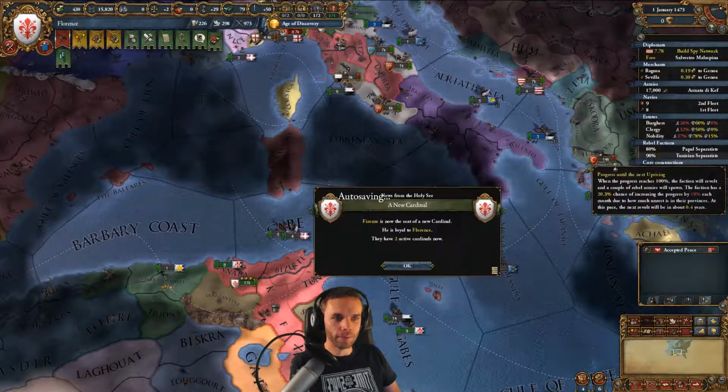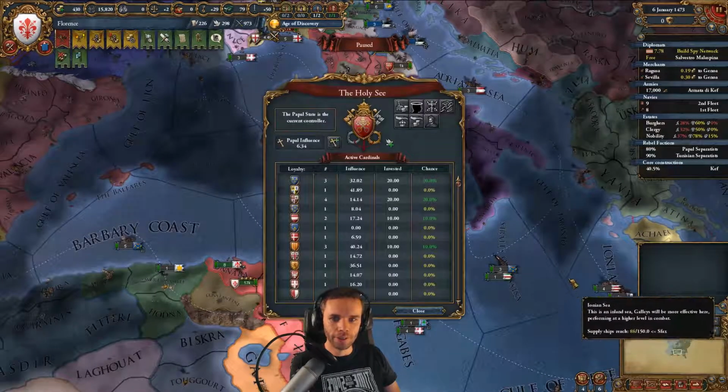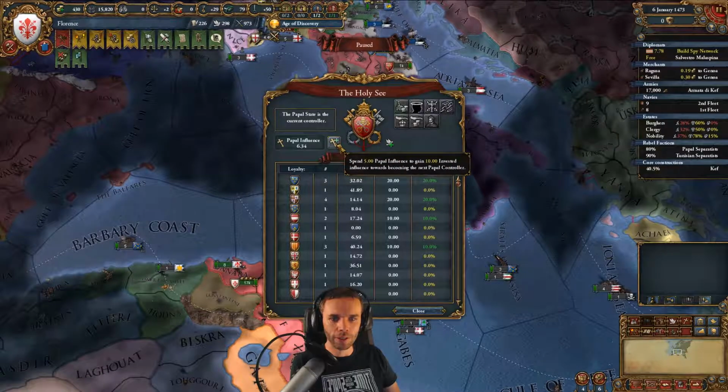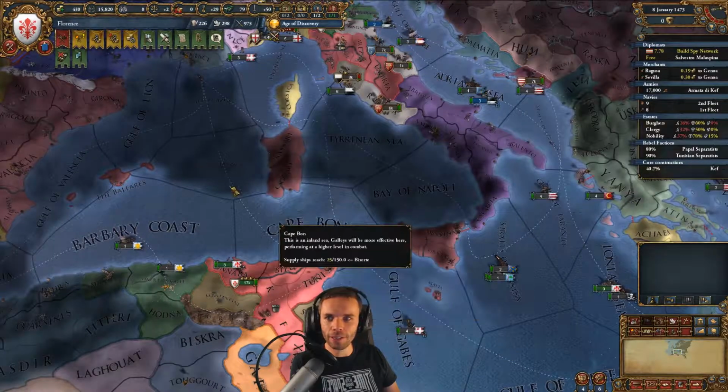Come on, 90%. We have 2 active cardinals now. That's a lot of active cardinals. It's just that we don't really have papal influence because the Papal State hates us. Oh well.